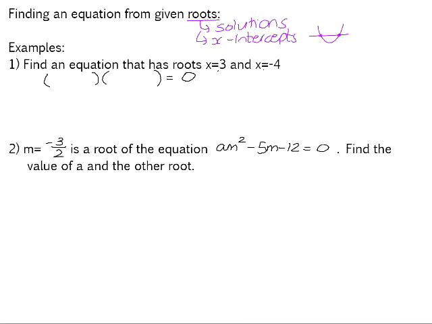x equals 3 must have come from a binomial of x minus 3, because when we make x minus 3 equal to 0, we add 3 to both sides and it gives us x equals 3. If x equals negative 4, the bracket must have been x plus 4. To find the equation that gave those roots, we simply multiply the brackets out — doing the process in reverse. x times positive 4 is positive 4x, minus 3x is positive 1x, and negative 3 times positive 4 is negative 12.